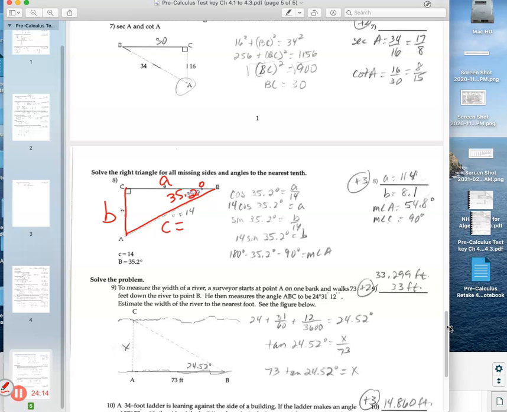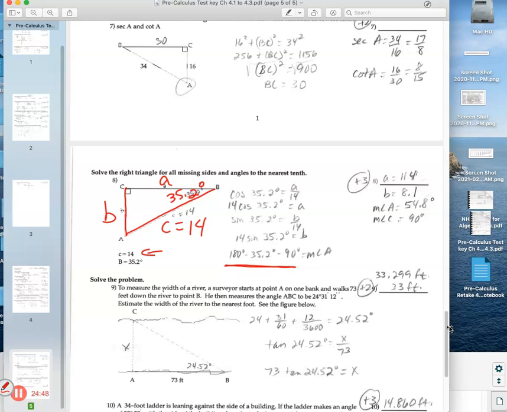And what we need to do is use the given information for that. So we look down below and we see, aha, C is 14. We've got our angle B, and that's 35.2, and away we go. So if we know the 35.2, one of the first things we do is take 90 degrees and subtract the measure that we have for angle B to get angle A. Or we'd remember that every triangle has 180 degrees and do our subtraction. But either way, the measure of angle A is going to be 54.8 degrees.